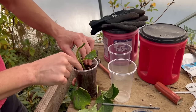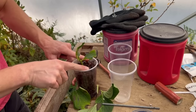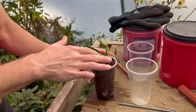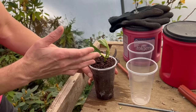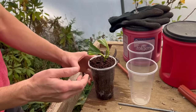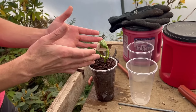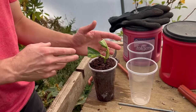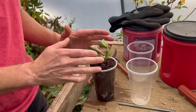And then the other thing I'm going to do now, because we've packed that down some, is I'm going to fill this up the rest of the way with some bark. I'll be right back. So I filled this up with more bark, and then I went and lightly misted the top and let a little water drip through. I know some of you say, hey, why do you water the cutting after you stick it? Aren't you rinsing the rooting hormone through? It's not a problem. I usually let these cuttings sit with the hormone on them for just a few minutes so it soaks some of that rooting hormone in. But with this, I just lightly misted the top, so it's not going to affect it at all.